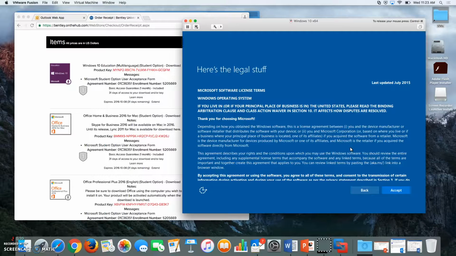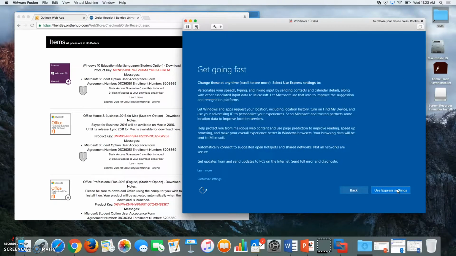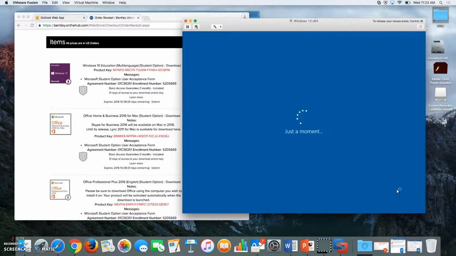So we set up a Windows computer basically within your actual Mac computer so you can run Windows and Mac OS at the same time. And that allows us to seamlessly use some applications. Really, it's the best of both worlds. So that's what we're doing here.